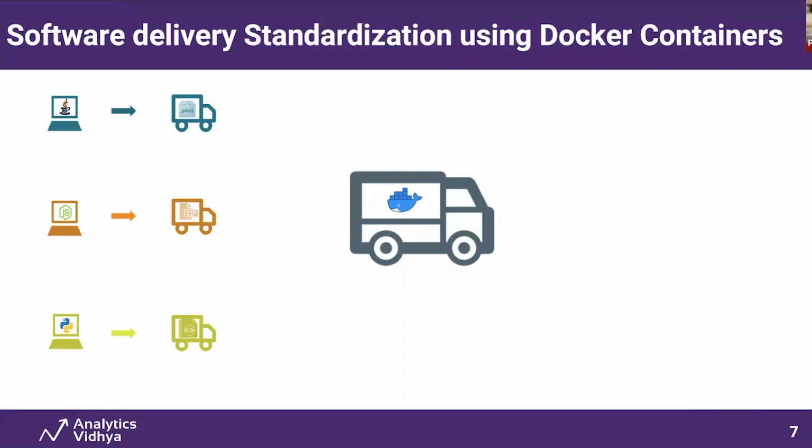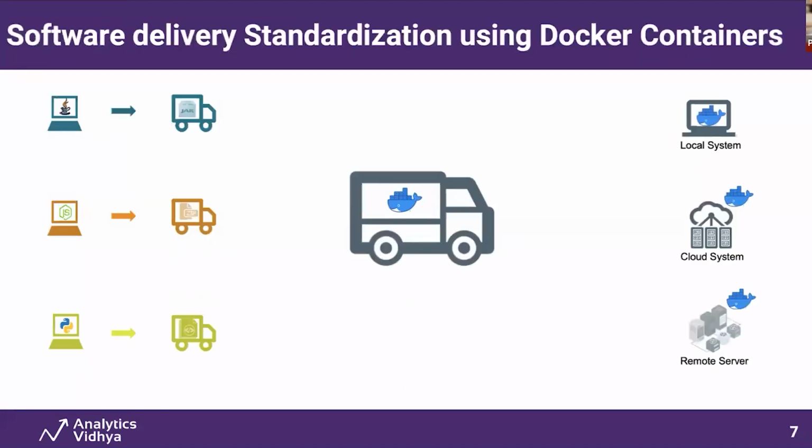Okay, when I say on a given platform, it works, like I said, as an example of a container, right? It can be taken by truck, it can be taken by train, it can be taken by ship. So irrespective of what the application does, if you're packaging all the dependencies and binaries using Docker, Docker would ensure that it runs on a local system as it would run on any cloud system or any remote server. Okay, so as long as you are packaging your application using Docker, it would ensure that your file runs perfectly fine on the platform.